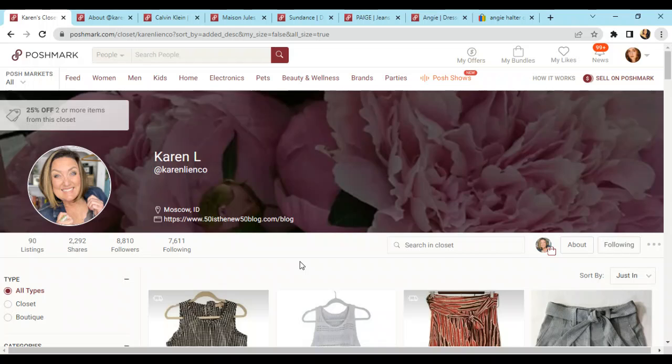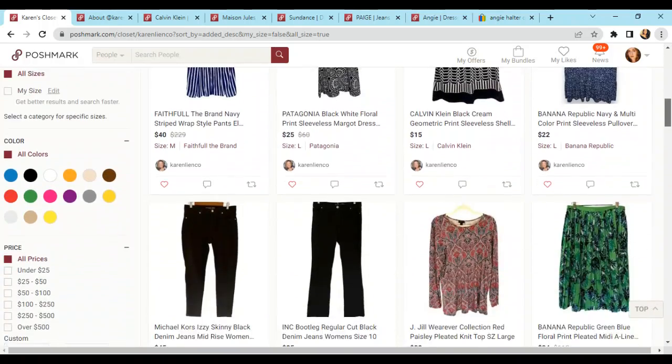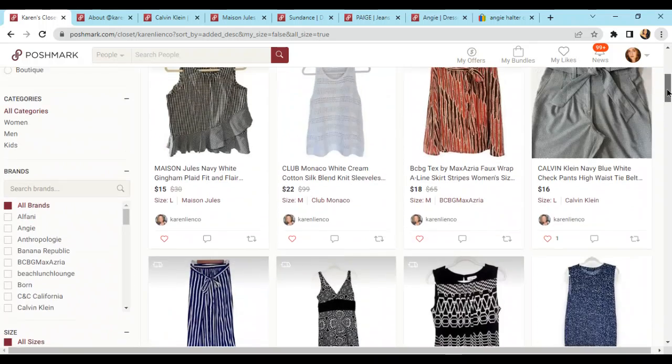And I think it's actually going to be really good for your sales on Poshmark, because I think your following might come over here. I love the banner. I think it is neat and presentable. I like that you have a profile picture of yourself. Again, very friendly, clean, presentable. And just overall, that's the whole vibe of your closet, which I really appreciate.